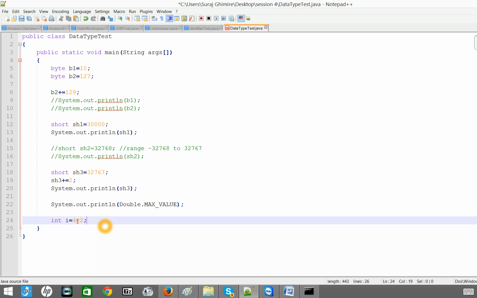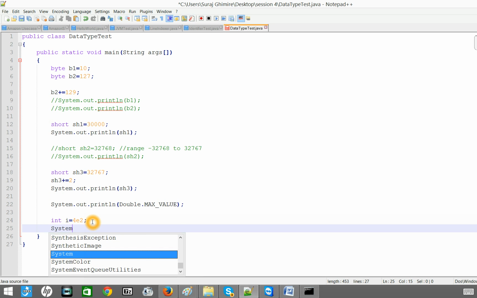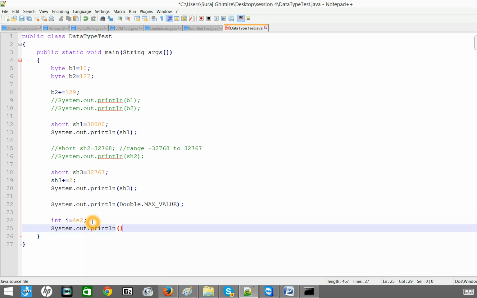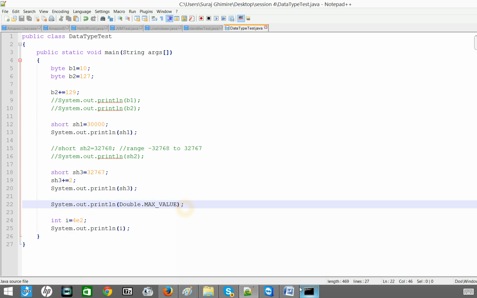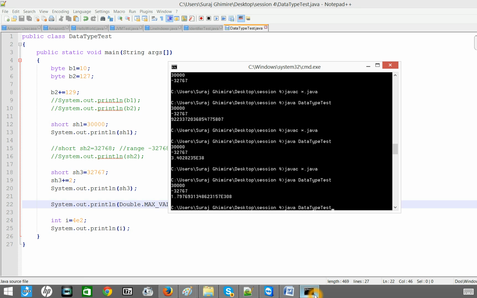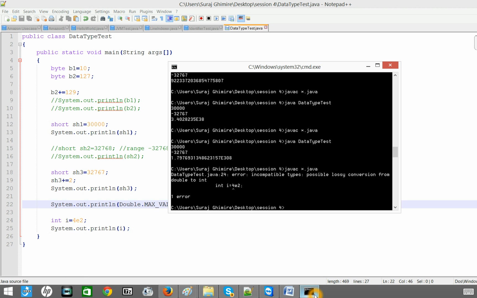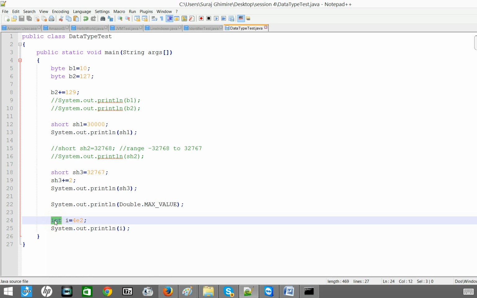Let me see if this works, otherwise I'll change it to float. println i. Let me see if this is compilable. Yeah, so I have to make it double. I'll make it double, no problem.